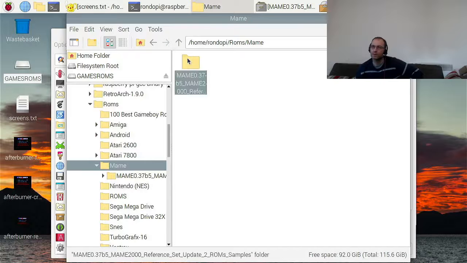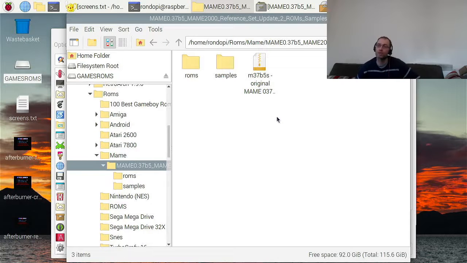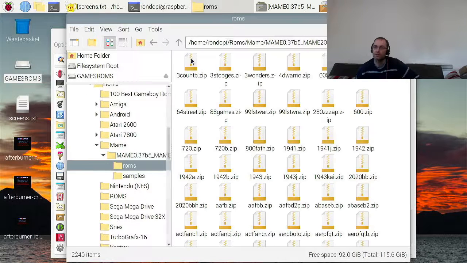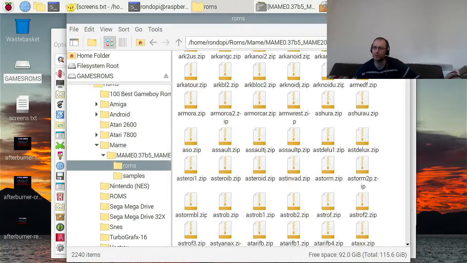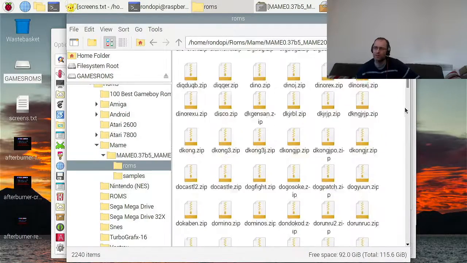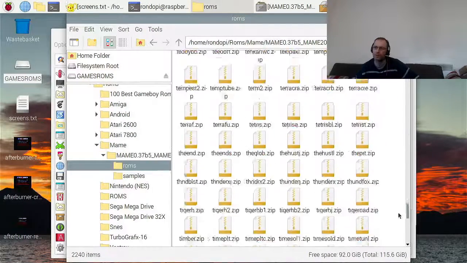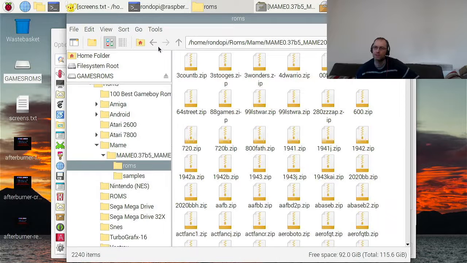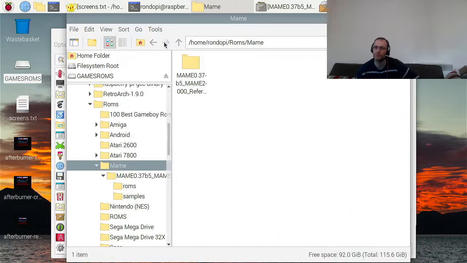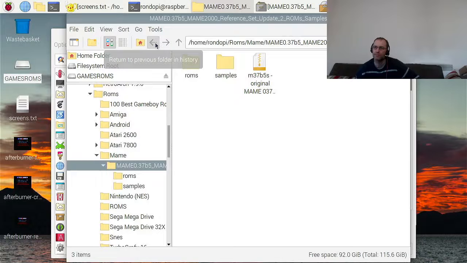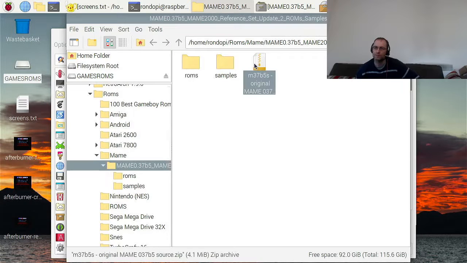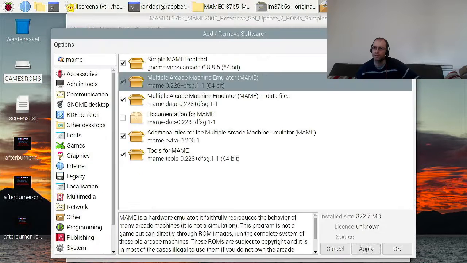MAME. For those who don't know, MAME is the multi-arcade emulator. ROMs, and there it is. I guess I could probably use MESS as well. Has MESS been combined with MAME? I'm not sure. But right, there's a ton of ROMs in there. I don't know if I need BIOSes and stuff as well, but we'll find out. What is that? Original, some kind of zip thing. Was it still installing stuff? Yeah, looks like that's done.